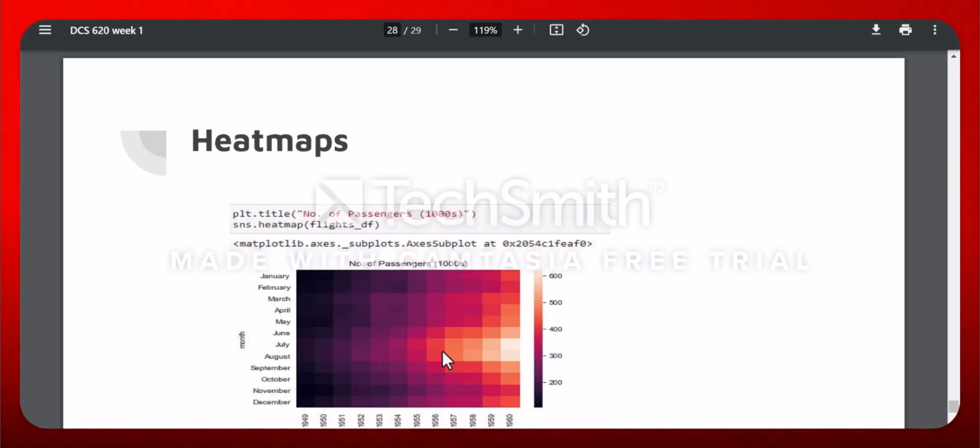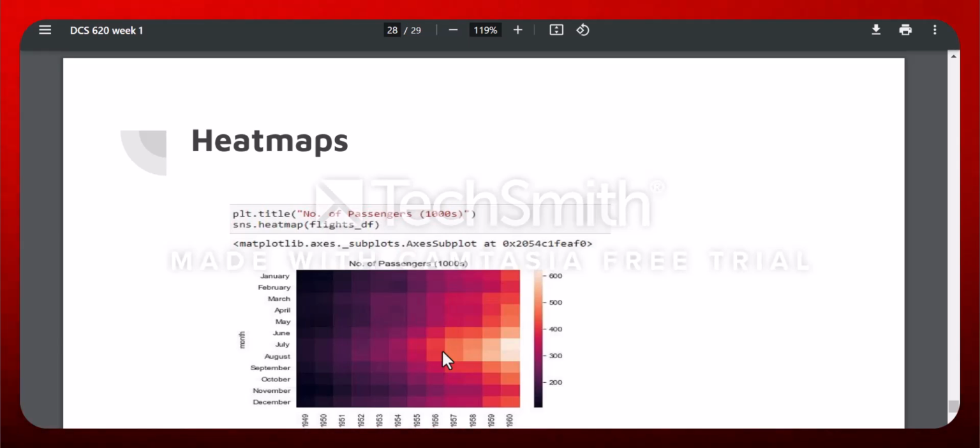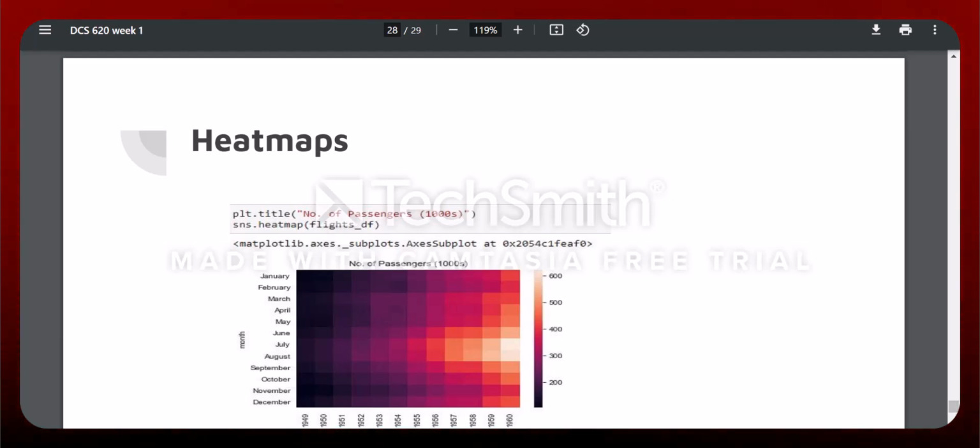Basically, a heat map is most likely used when we need to check correlations between features. But it's fine. Right now we're going to use it for that example, and later we're going to check it for other examples.